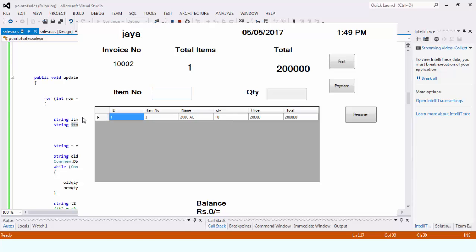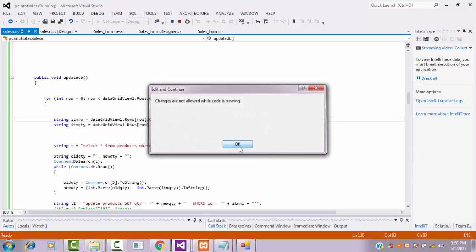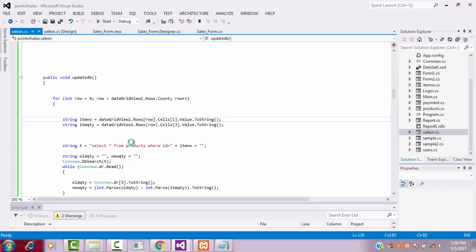Whatever value you enter at position 3 will be passed into the variable item quantity. Now I enter item number 3 and quantity 10, and they pass into these variables. I hope you understood this.